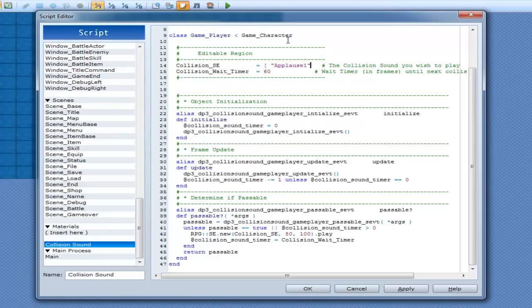Alright, and I can do a comma and go 80 and then 100. Right, and that's my array, and as you know from arrays I can make it as big as I want, but for now I'm doing this. So I have applause 1, 80, and then 100. So the SE file name for the sound effect, and then the volume, and then the pitch. And I'm sure I could write that over here on the side somewhere, but anyway.